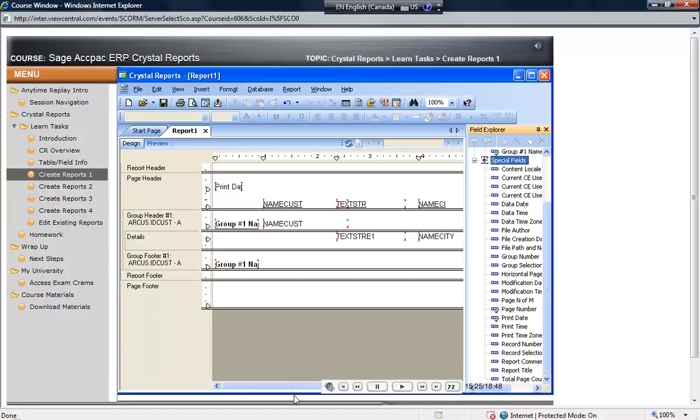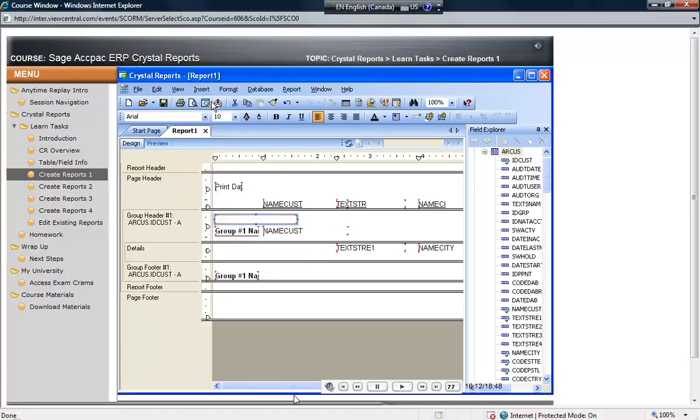Although not shown in this menu, Crystal Reports also allows text fields. Text fields are used to create titles, such as the column titles within the page header section. To define a text field, select Insert Text Object. Fields can also be combined within a text field. For example, in the Group Header section, let's say you want to print the customer name followed immediately by the text "is in" and then the country where the customer lives. Because customer names vary in length, you don't want a fixed number of spaces to appear before printing the text "is in." Therefore, combine them within one field.